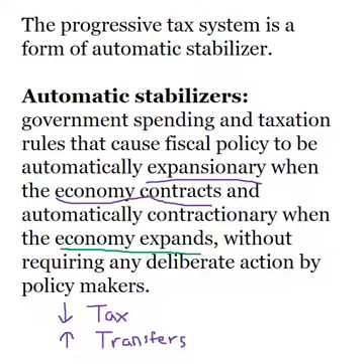And what do you think is happening to incomes and spending during a recovery? Well, they're both going up. So when people are shopping more and earning more, their tax revenue is going to automatically increase. And when taxes increase, that shifts AD to the left. It's going to be automatically contractionary.